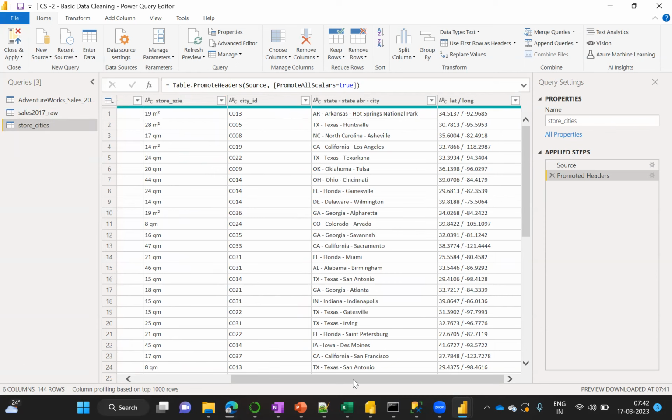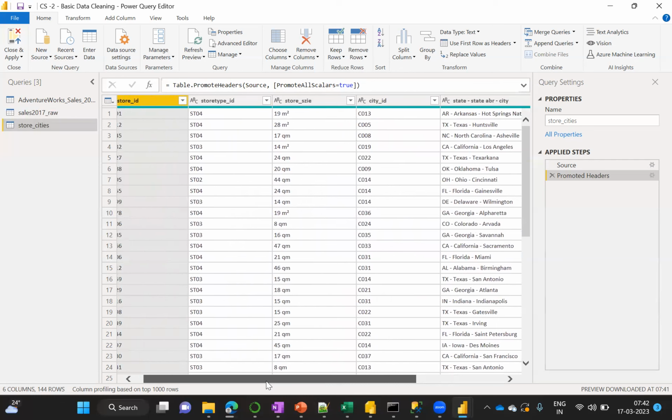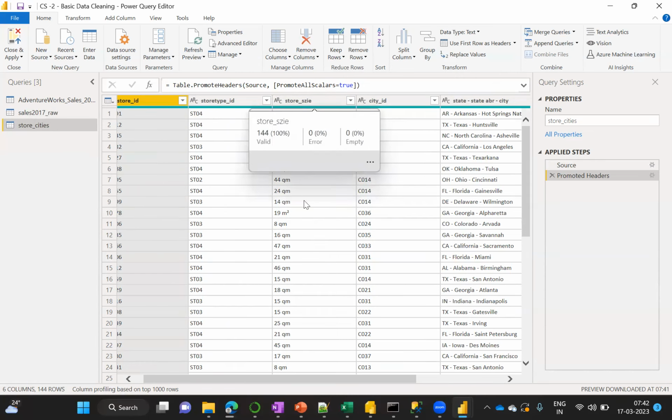So this is the store information of a business. They have stores in different cities, a big business, and they want to analyze the store information based on the revenue, product sales and other analysis, so that they can take some action on the stores.